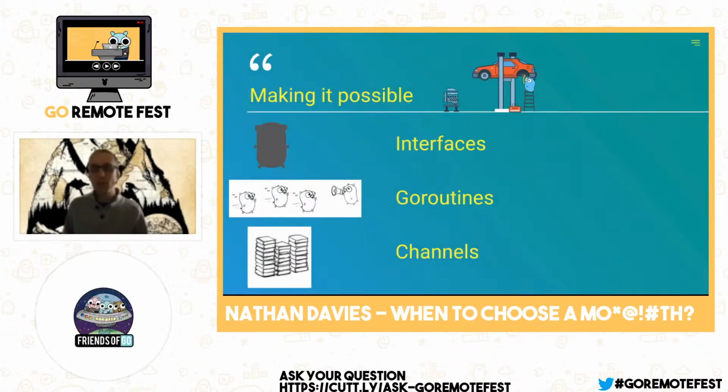So, having defined our problem, outlined the solution we chose, and detailed why, here is what made it all possible. Key concepts from Go within the architecture that allow us to deliver a cohesive application whilst retaining clear boundaries are interfaces, Go routines, and channels. And I'm going to look at each in turn and demonstrate how they helped.